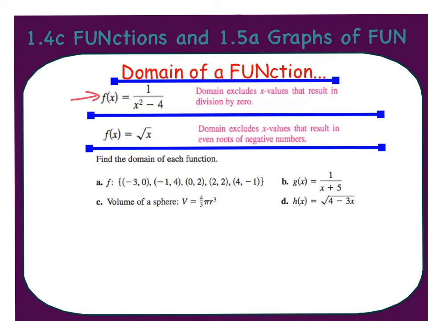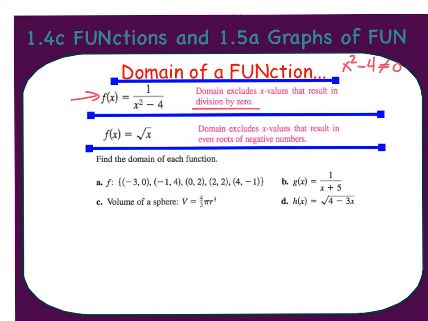What can we not divide by? What are we not allowed to divide by? You can't divide by 0. A number over 0 is actually an asymptote, and so we have to talk about those restrictions on our domain. So basically, when we have a fraction, we set the bottom not equal to 0. So I set x squared minus 4 not equal to 0, and then let's go ahead and solve.